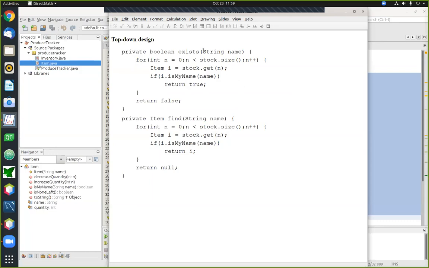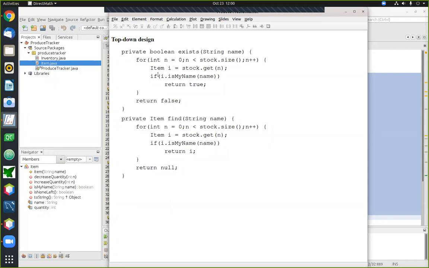Okay, and here's the logic for both of these. The exist method is supposed to work like this: you give it the name of an item you're looking for, and it's going to scan through the list of available items looking for a particular item with a particular name. The way that we do this is we write a simple for loop that goes across the array list. You can access individual items in the array list by using the get method. So this will get one of the items from the array list. And then we have to check to see whether or not the name we've been given matches the name that's stored inside this item.